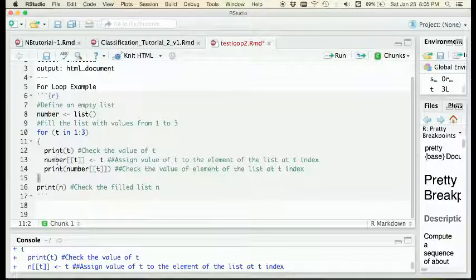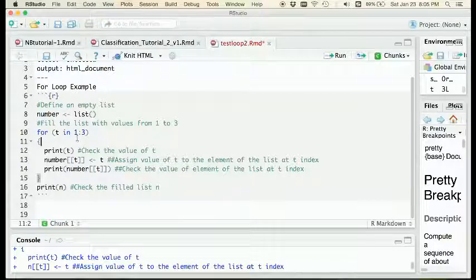If t is larger than 3, it will exit this loop. The initial value for t is 1, and after each iteration t will increment by 1.